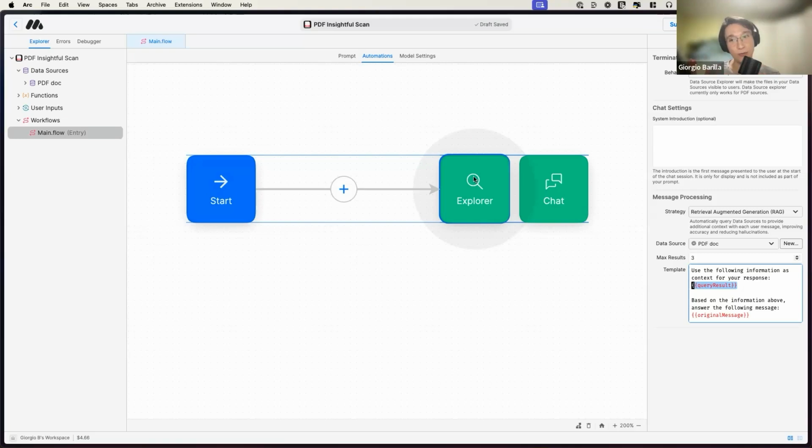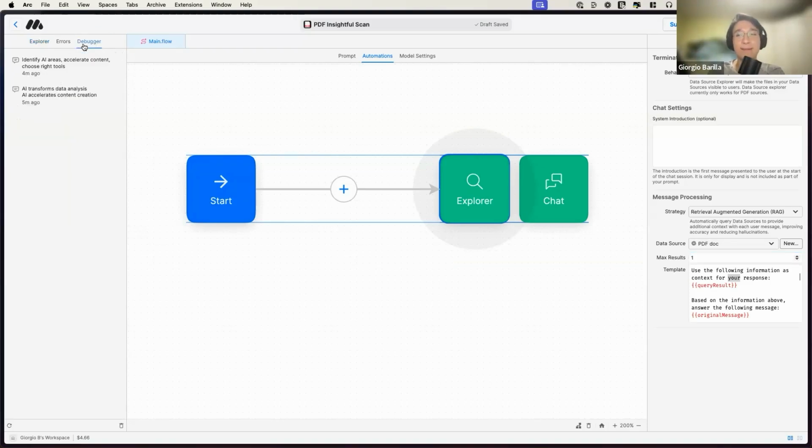So here it's not a workflow, it's the terminator. And once you're in the terminator, there's no way to get out of the terminator if not by starting a new thread. But it's also informing the AI about something useful. It would not be able to answer the original message without the query result. So obviously, you want the query result to be there. You probably don't want 3 for each chat interaction. You probably want 1. That's why that's the default. The default is 1. But it's going to have the context to answer to the original message.